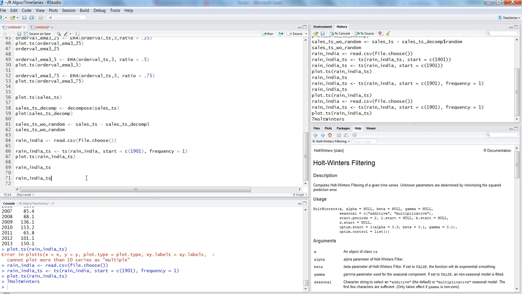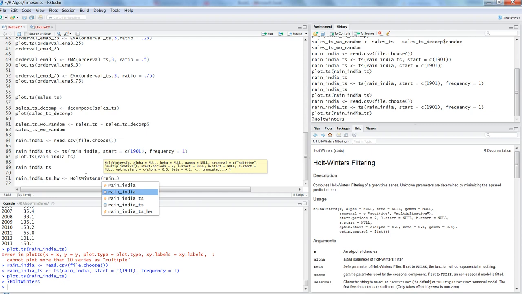and we will say HW for HoltWinters and say HoltWinters, and then we provide the time series, and the time series is rain_India_TS.